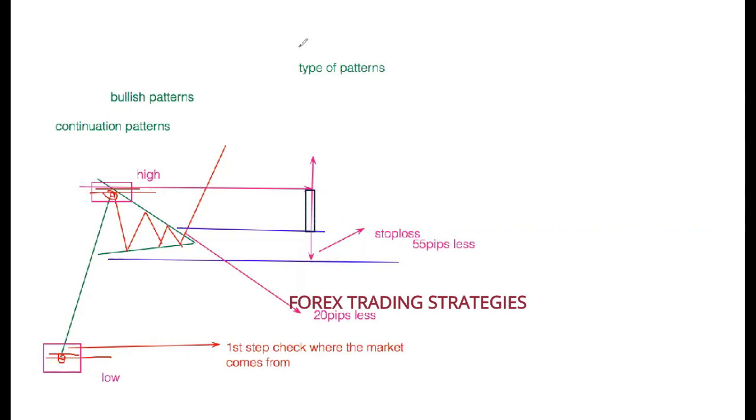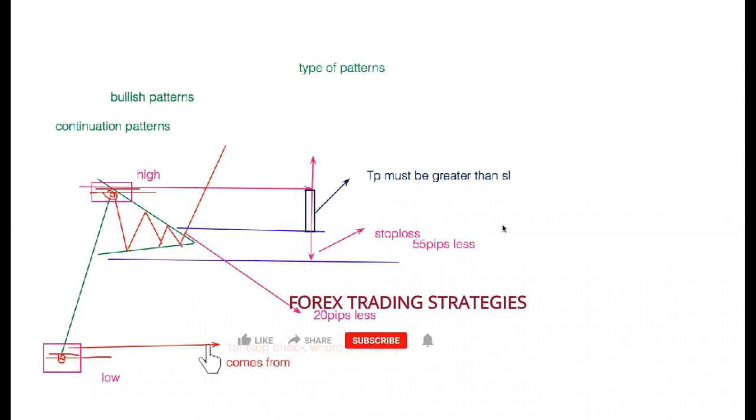So this here. TP must be greater than SL. Always make sure that your take profit is greater than your stop loss by 10 pips. Always. Why do you do that? You make sure that even when you lose a trade, then when you win 2 trades, you know that, okay, fine, you win almost 3. So don't be in a case where your stop loss is bigger than your take profit. So this is important, very, very important. These are very important rules. Make sure that you follow them.